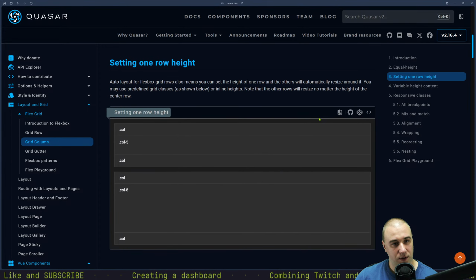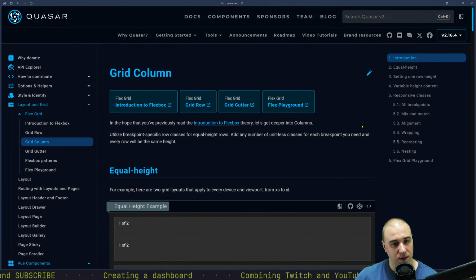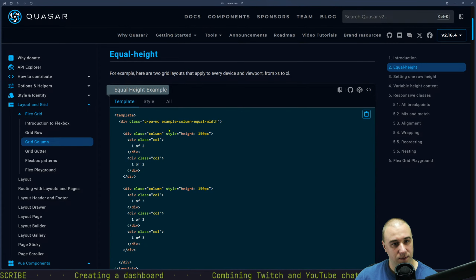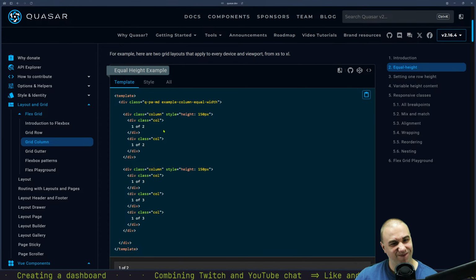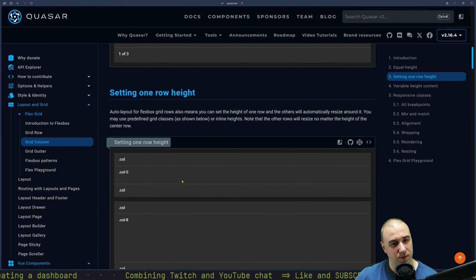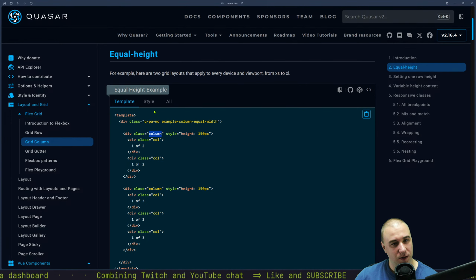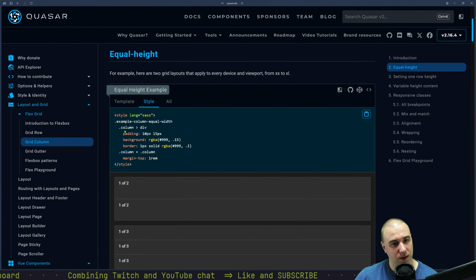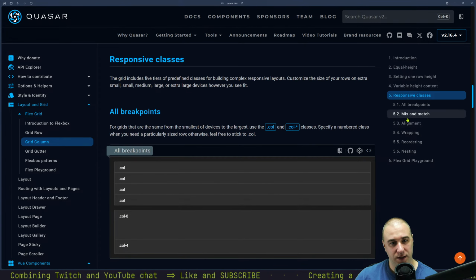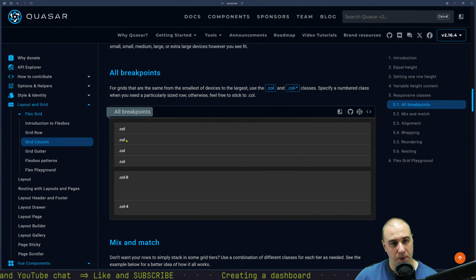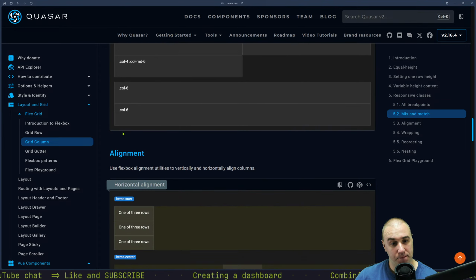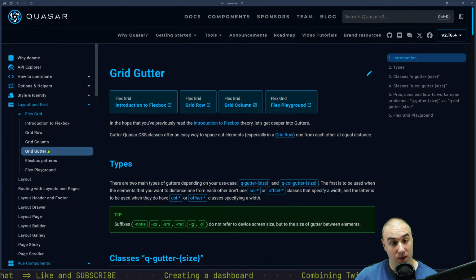Breakpoints, whatever. Class column. Style. Come on, responsive classes. Grid gutter.